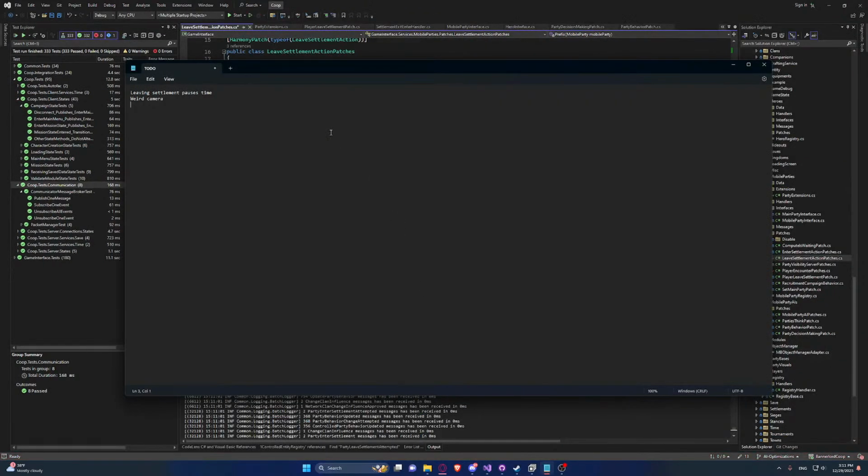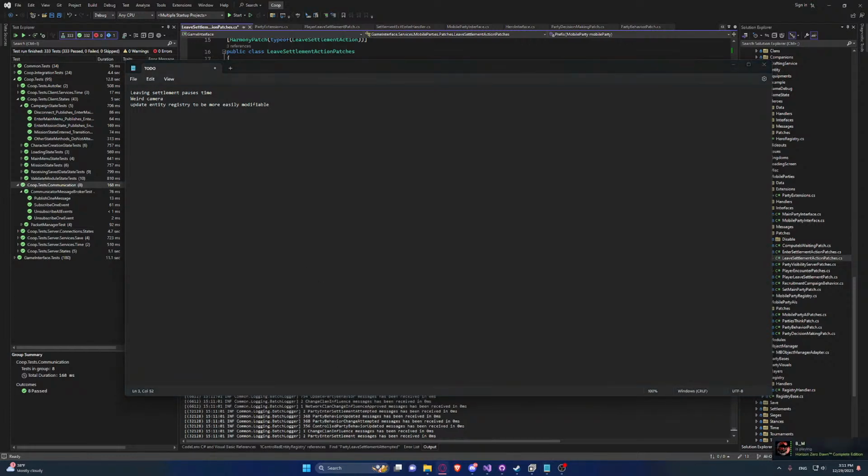Something I do want to do, but we can do that after we release this, is update entity history to be more easily modifiable. So now let me go to, God, I hate it when it does this.